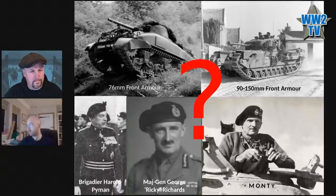And Monty defers to him when it comes to armoured stuff. So I don't think this is Monty talking. I think this is Monty deferring to Richards and a group of Royal Armoured Corps officers going, oh, in practice, this is going to be a bit of a pain. And again, you'll get snippets of this through the source material. So I'd love someone to prove me wrong. It'll take you a few years probably, but I'd be really keen to see this because it says a lot about how militaries learn, how they're adapting and implementing.